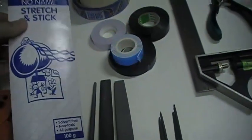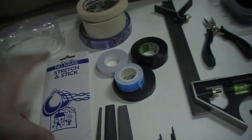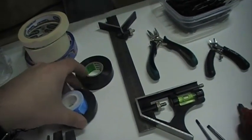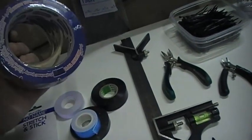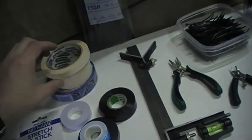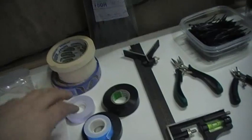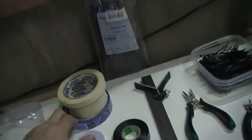Handy stuff to have is what we call Prestick here in South Africa. Basically, this is like a good helping third hand. You can use it to hold anything in place while you work on it. You'd want a selection of double-sided tapes, insulation tape, a must-have, as well as masking tapes. And I have a blue masking tape here, which is actually a painter's tape. It's a low-tack tape. In other words, it's not as sticky as your standard masking tape, so it doesn't leave any sort of residual behind. You'd want to use that if you're masking off a piece of your case that you've just painted and you haven't clear coated yet, like, for instance, if you've airbrushed.